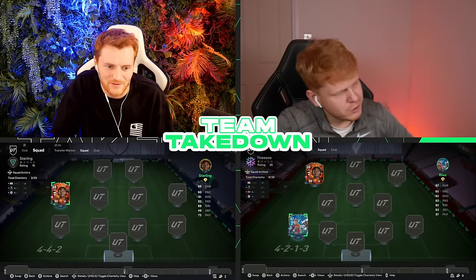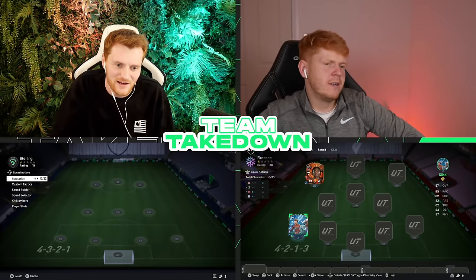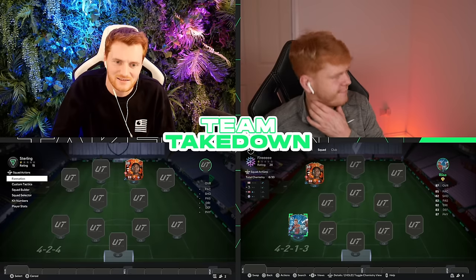4-3-3-5. No. 4-2-1-3. What is that? Two CDMs, a CAM, and wingers. Oh, it's basically a 4-3-3. Damn. It's basically the Jackson Morosi special this year. Just unbeaten in it. Yeah, it really is. Yeah, go on then, mate.